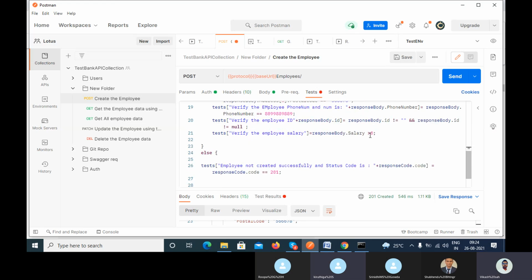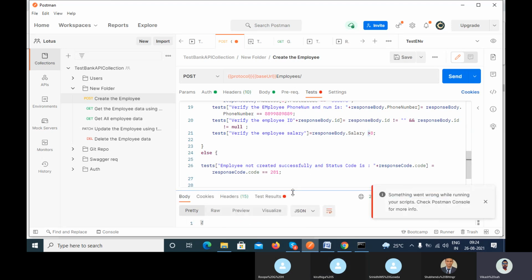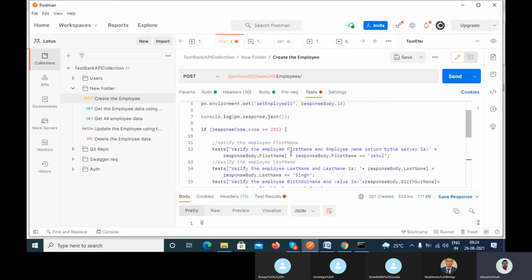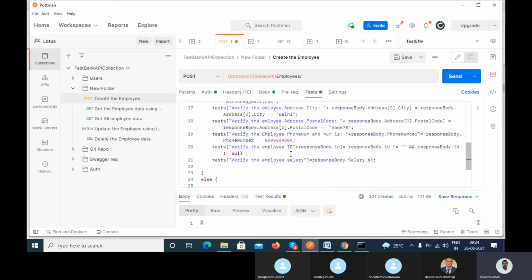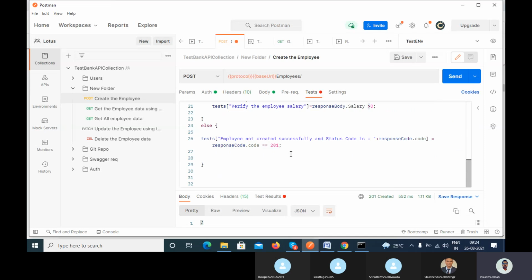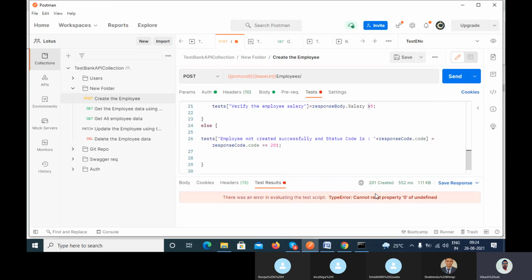Okay, so you can see it here. So it gets changed. I'm not using the double equal to operator. Okay, if you call this, where is the error message? Somewhere we are making a mistake. Can't read a zero of undefined.